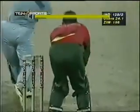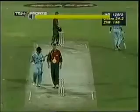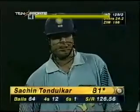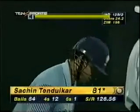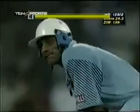Just picking the right spot again, Sachin Tendulkar. Mid-on was inside the circle. That ball was well wide of the off stump, but no problem hitting it back towards the onside. He just plays the ball whenever there's a gap over the top. He seems to have this uncanny knack of being able to hit it there. The mid-on was up, so he smashed it over his head for 4. They moved him back, and then he pushes one square to the wicket on the onside. So he's having a game with the Zimbabweans, I'm afraid to say, at the moment. 81 he's got, and he's got that off 64 balls. Strike rate of 126.